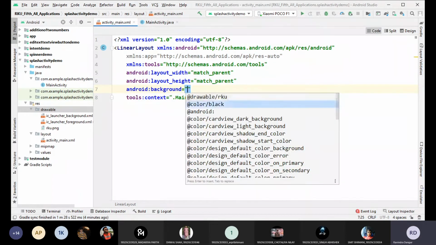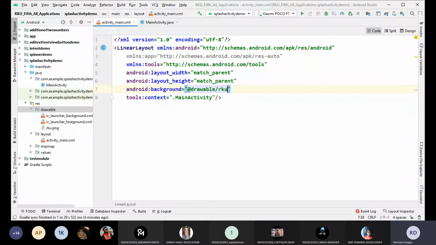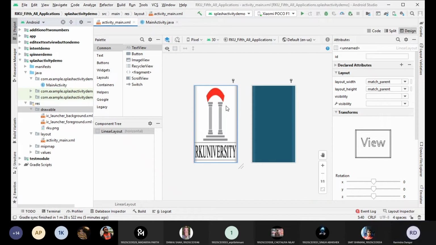I can use it, and here you can see in the drawable I'm able to find that image at the drawable/archive. So whatever name you give, accordingly you will be able to find that image in this suggestion in the drop down. So I'm selecting this @drawable/archive. That's it. Now let me go to the design part, and you can see whatever image you have put inside the drawable, you will be able to find that image as the background for this activity.